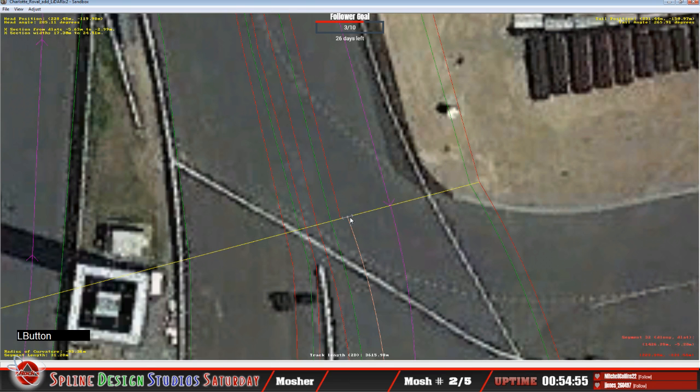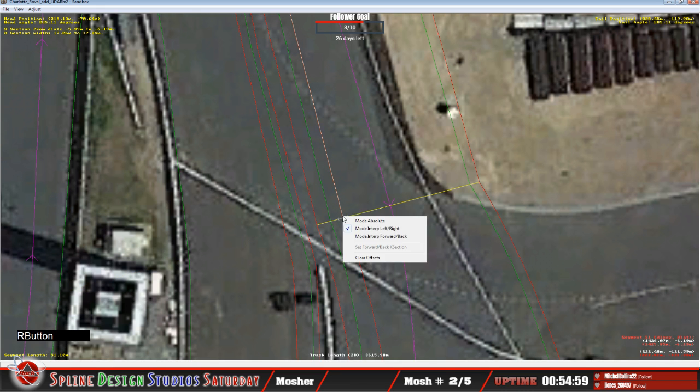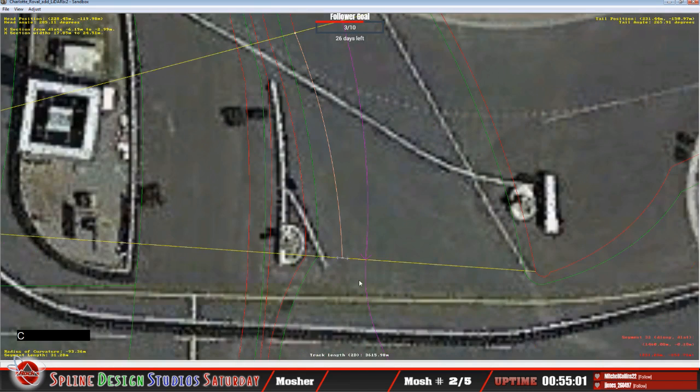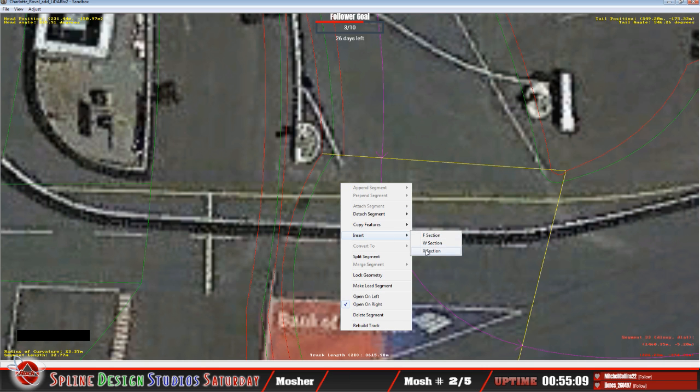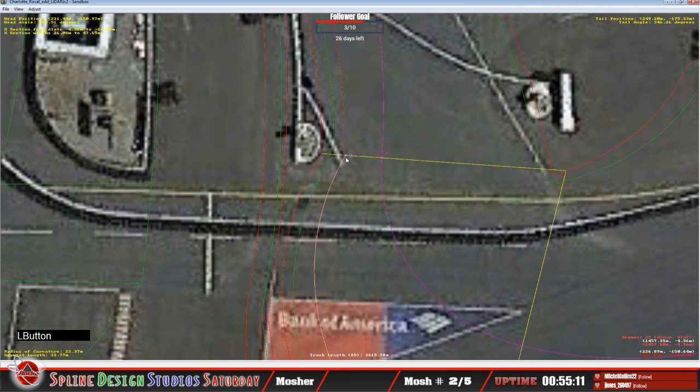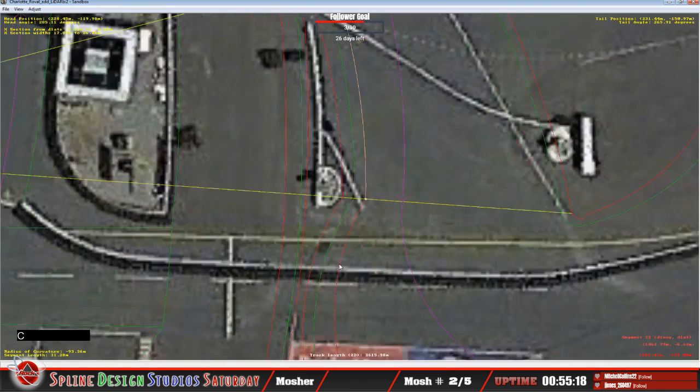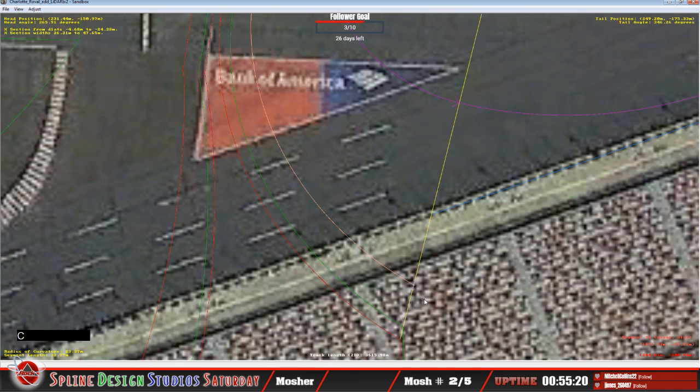Okay, next section. So now we're coming back out under the main oval. Okay, so yeah, we're just continuing to follow. Leave a little bit of a gap, a little bit of a cushion between what we've already got there. Okay. Yeah, so now we're coming back out on the main oval.